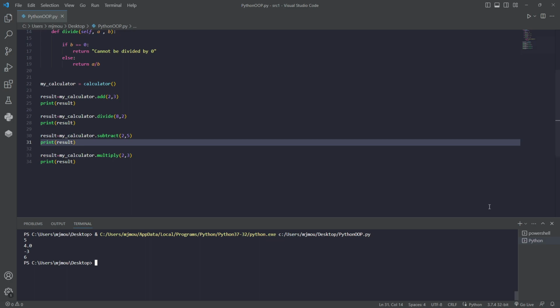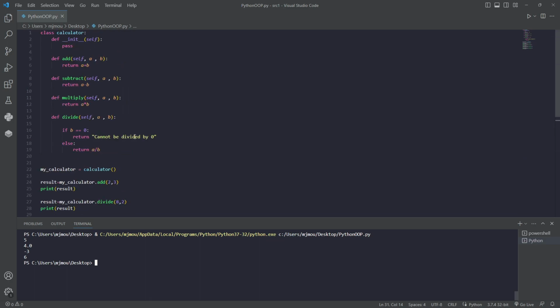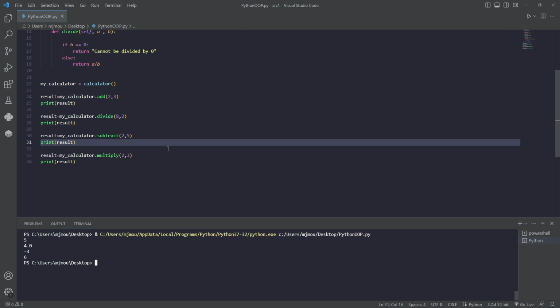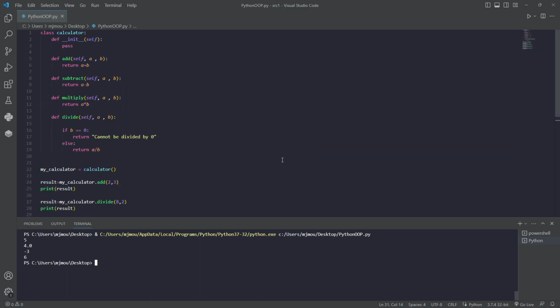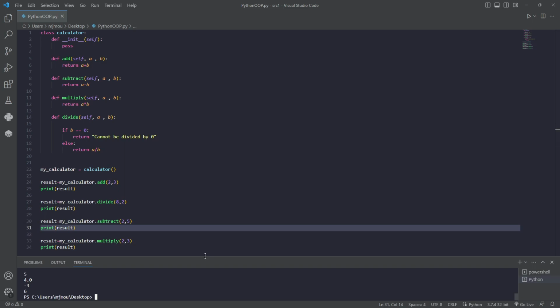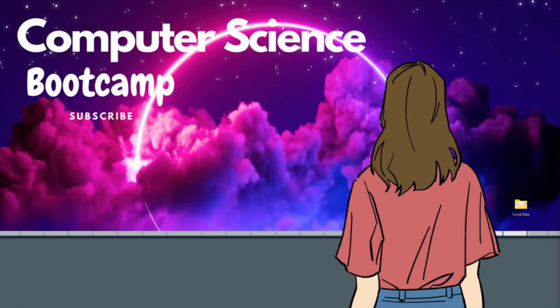Perfect. So in each example, you've called on the method that is stored in my calculator, which is now the object of the class. We've got 2 arguments, A and B, and they basically just perform each of the elements. So that is kind of like a whistle-stop tour of object-oriented programming. So we've looked at what the theory is, and then we've gone in and had a look at each element separately, and then we've created a very simple program using object-oriented programming. Again, there's lots of ways you can make this better, but that is now down to you. So that's it for now, and happy programming.